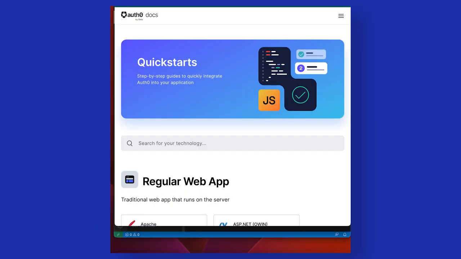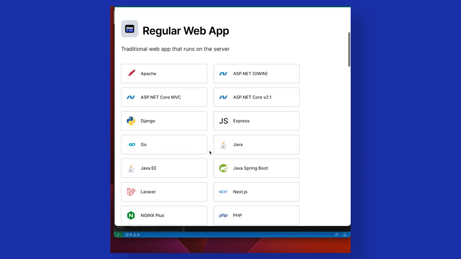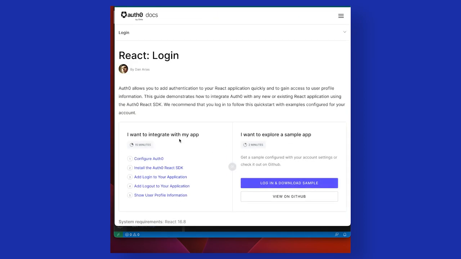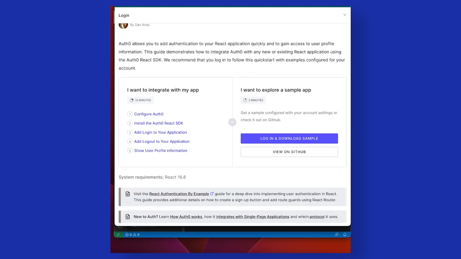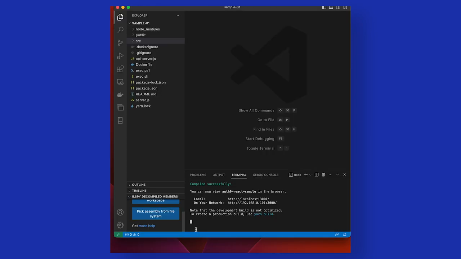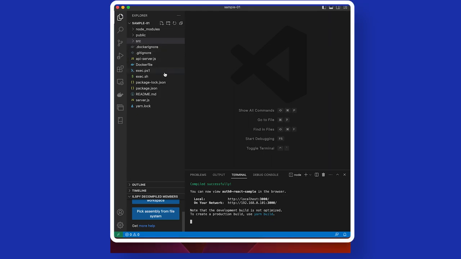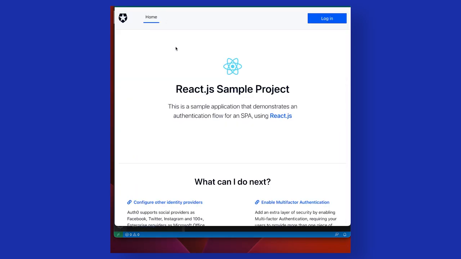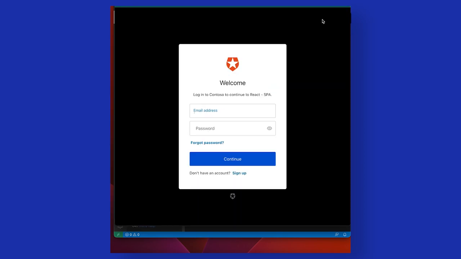Now to demonstrate that, I've just downloaded the quick start from our documentation page. I went ahead and downloaded the React project. It's a fresh vanilla download of the project from the website. As you can see, it is running. It's currently configured with login. When I click on that login button, it goes straight to the login page. I'll need to do a little extra click to go to sign up.